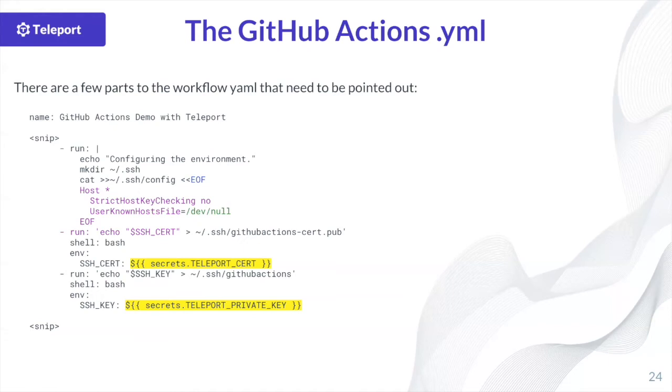I think they're using containers. It spins up a container, copies your repo down, builds it, then deploys. So it doesn't know anything about my end systems, but those secrets that I put in Actions, I want to reference them. So I'm able to set an environment variable for both my certificate as well as my key. That way, when I'm running SCP from within my build, it's going to reference my certificate and key to make sure they're valid. So that's the example that I have showing up right here.